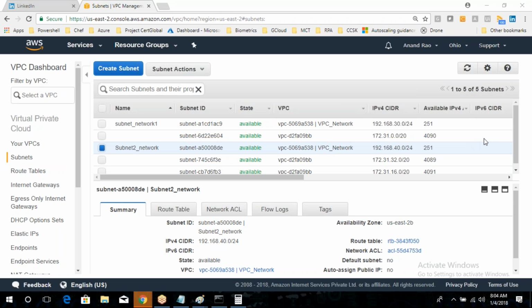Okay, Manny, what is the advantage of the default and dedicated tenancy? Well, if you select default, when you're creating a virtual machine, at that time, it's going to create as a virtual machine. If you select dedicated, then it will create as a physical machine. That's the only difference.